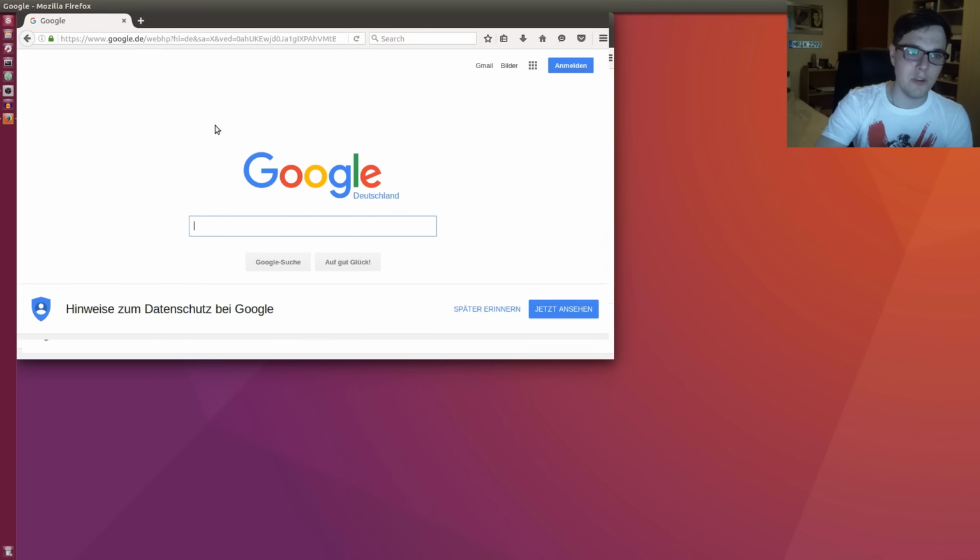So let's quit Firefox here and open the Tor browser. It will give you a shortcut to that, and it's going to take a little while until it opens. So basically you just want a clean HDD. You want to install any kind of Linux you want.